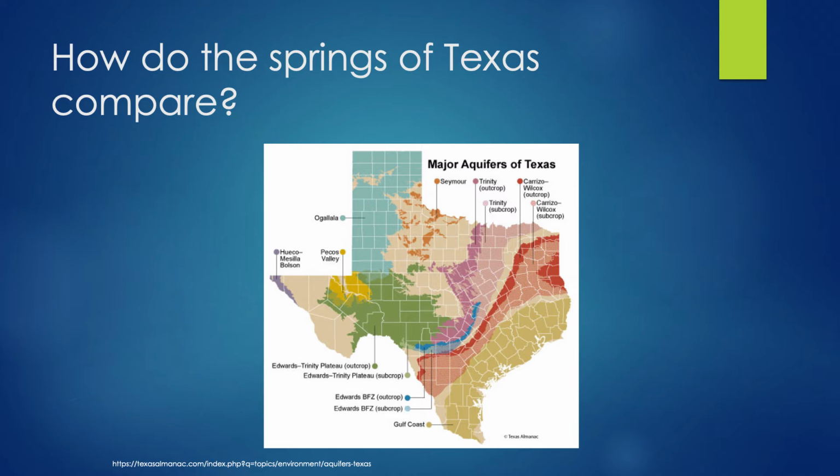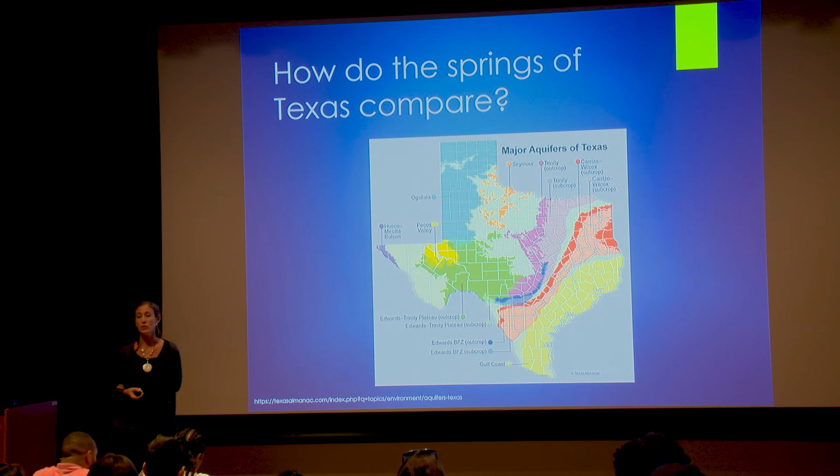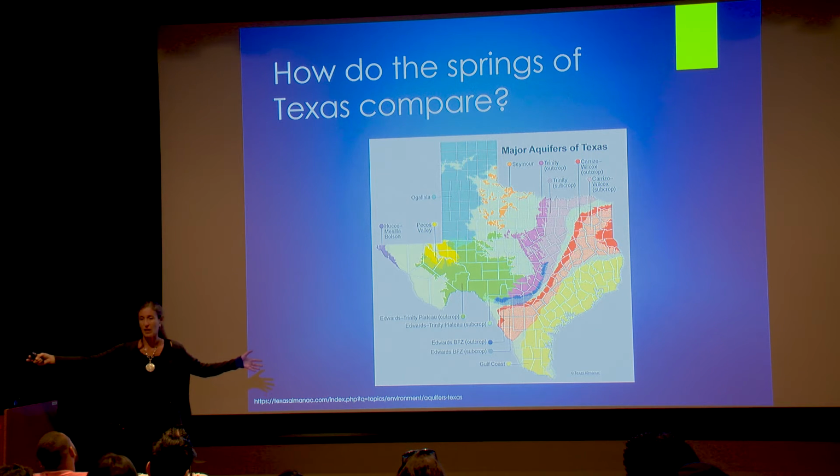Texas is different. Can we stay in Florida a second? Yeah. So the rain's still coming down, and because there's development, the water is not getting into the sand. Where's the water going? Is it evaporating? Is it running off into the rivers? Oh, that's a good question. A lot of it will run off into stormwater drains and into retention ponds. There could be percolation off retention ponds, but the area of a retention pond is so much smaller than the area that it would have been raining on in the past.